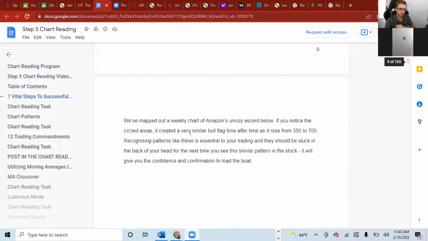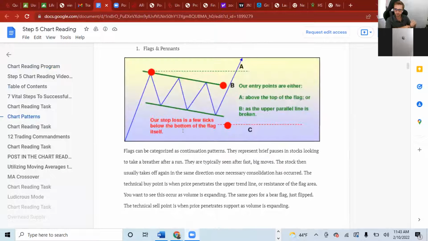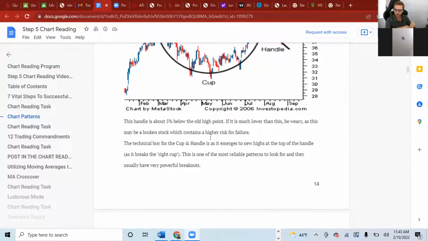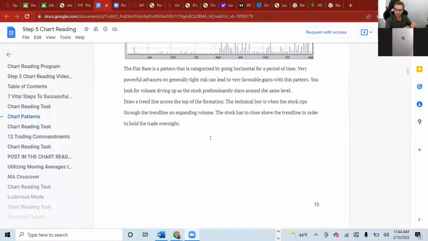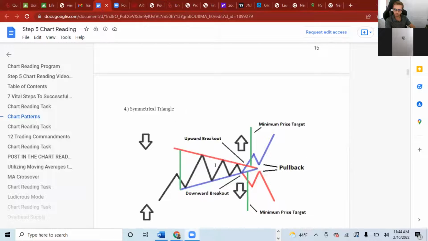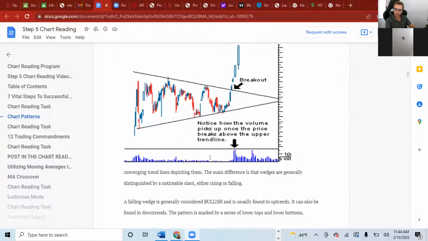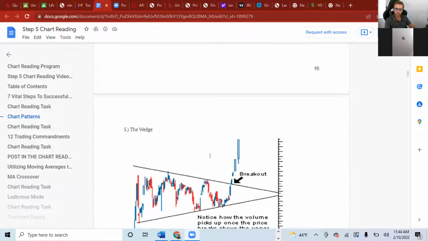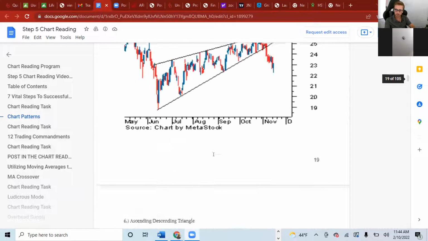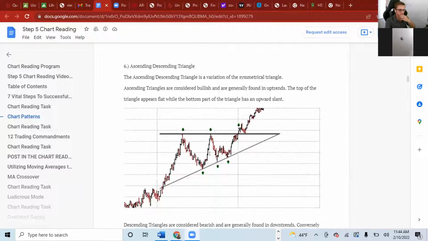So I was going over the different chart patterns. What I was curious about was getting an understanding of these a little bit better. The last one that made me really confused was the difference between these two, symmetric and the wedge. Now, when we're looking at these flags, let me pull this up on my end too. This one was really confusing me, the ascending and descending triangle.